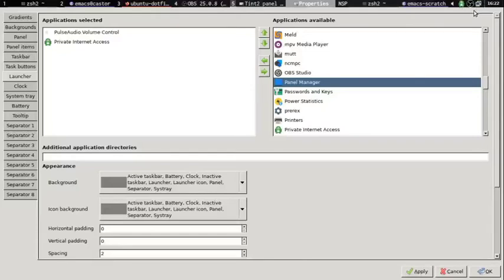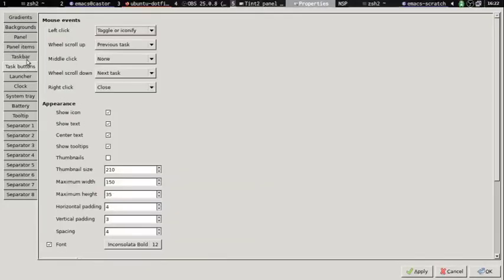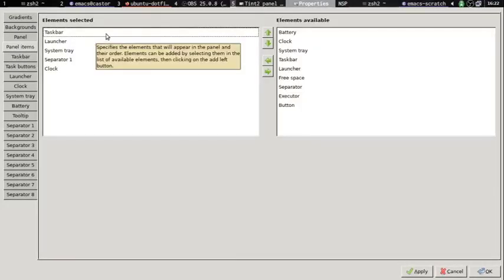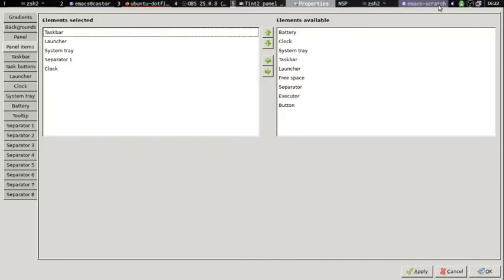And again, just to recap, you can move the position of all these things by taskbar, panel item. Yeah, the panel items controls the position of these elements. So taskbar is the first one, which is the workspaces. And again, you have to set up EWMH with Xmonad for this to work, and also for Rofi to work.